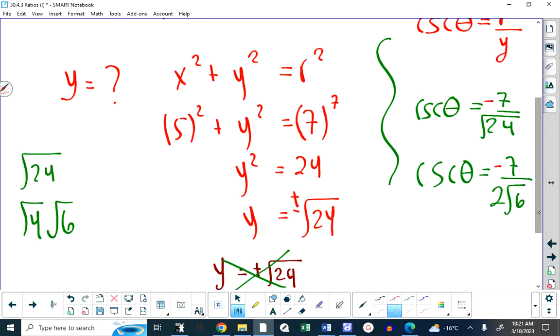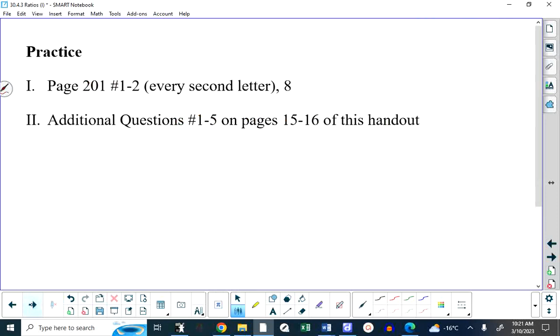Really good numerical response question, cosecant of theta equals negative a over b root c, where you have to identify the 3 values of a, b, and c. A lot in this lesson. We're getting more practice with the unit circle and finding exact values of trigonometric ratios. But then we're all about the XYR thing and those other 3 trig ratios.